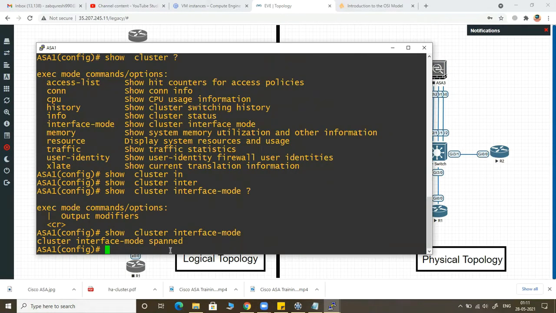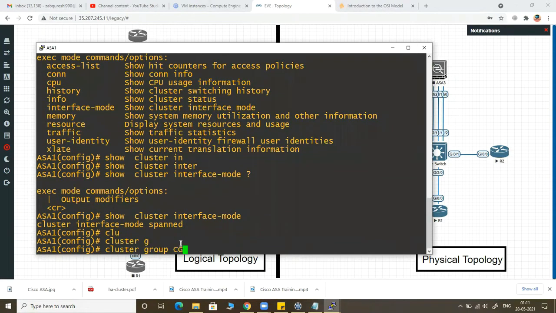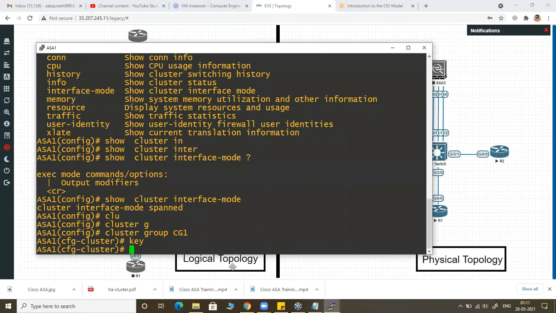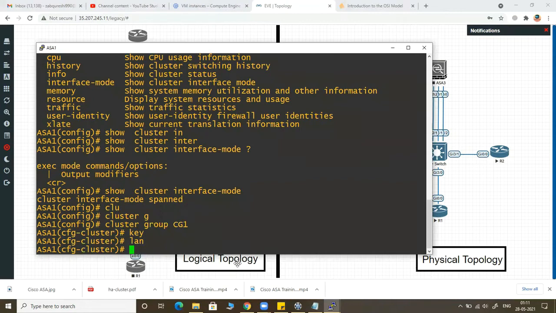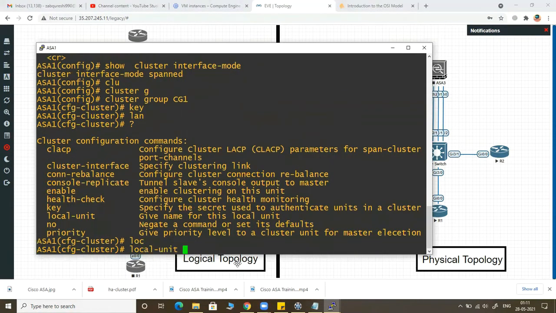Next thing, I need to go to the interface, Ethernet 2, or what you can do is create the cluster. First of all, say cluster group, then CG1. Inside the cluster group, first thing first, you have to give the key, but let's go for the local unit.